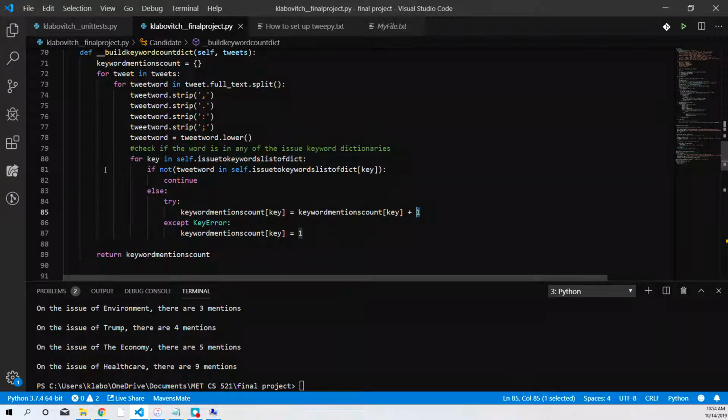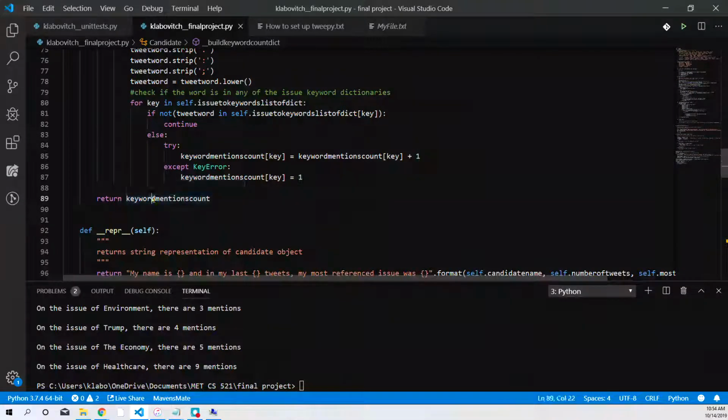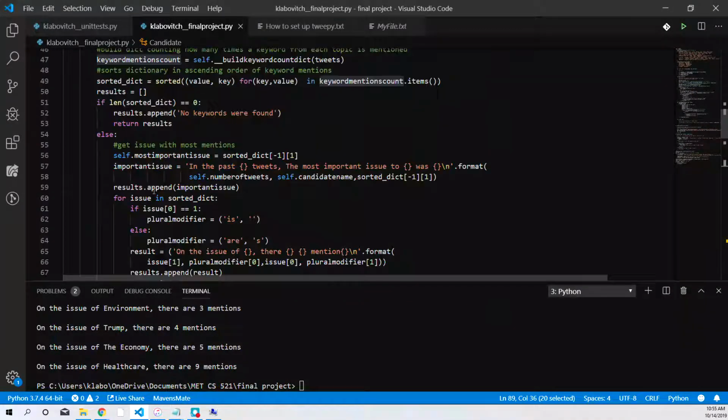We do that until we parse through every single word in the tweets given, and then return this dictionary. Then we sort the dictionary based on the value in ascending order, because we know that the value is an integer and integers can be sorted.